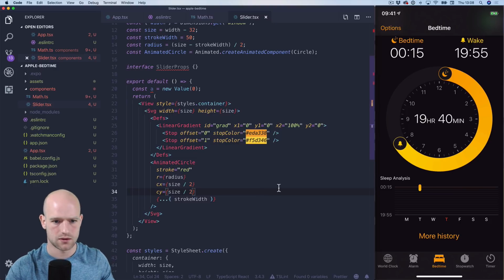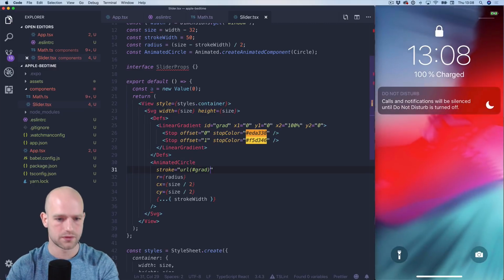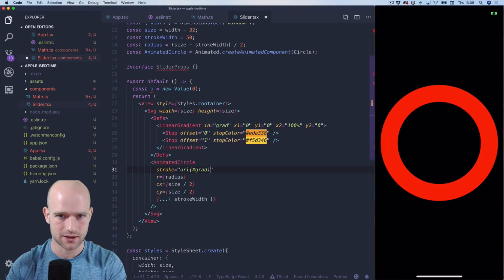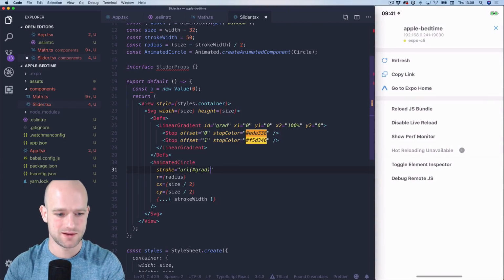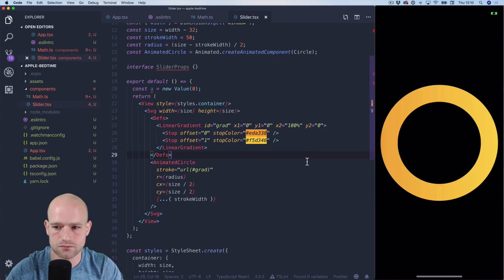Let's have a look. And so it's named grad, so I can use URL grad. Let's have a look. Caitlin, thanks for the snippet. All right, so that looks good.